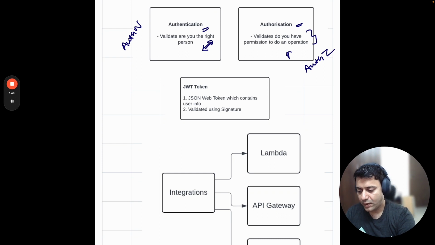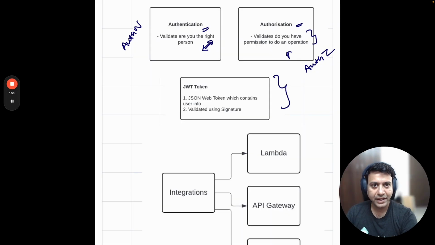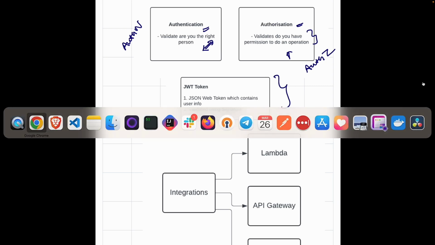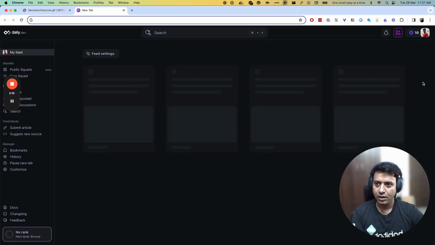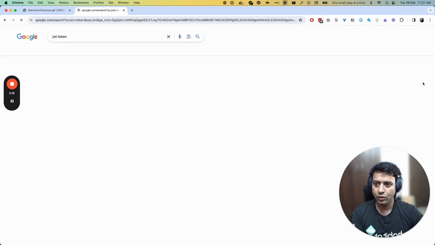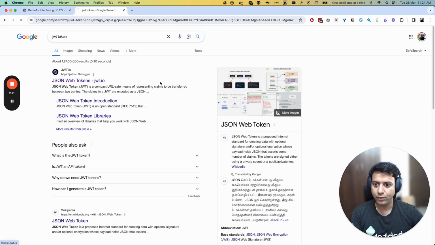Cool. The next one which I want to touch upon is the JWT token. If you remember, once we signed into the system, we said we'll be getting some kind of token, and that token is used for validating the request in API gateway. That token is called a JWT token. It is a very famous format, and most modern applications now use JWT tokens. Just to give you a quick overview, if you go to jwt.io, you can see JSON Web Tokens.